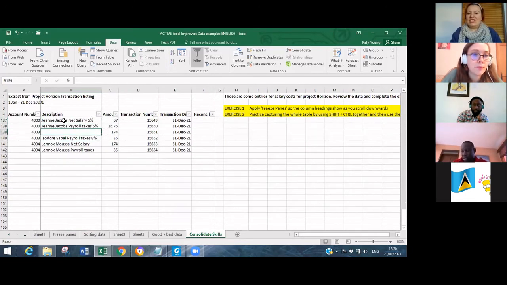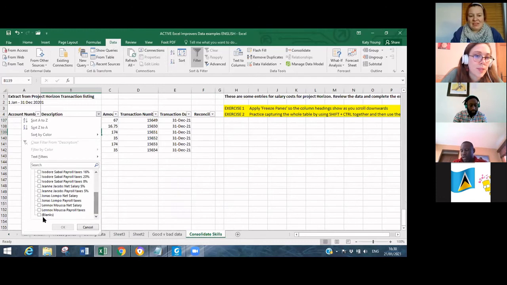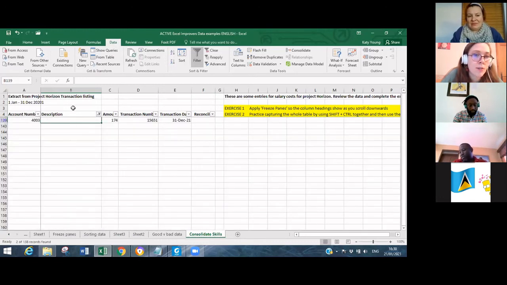Yeah, so I've reached gaps. So yeah, I can also see here on my filter. Et donc ici dans le filtre, on voit aussi qu'il y a des blancs. Ça nous affiche les blancs. That there are some blanks. Yeah. So clearly I've missed the description.